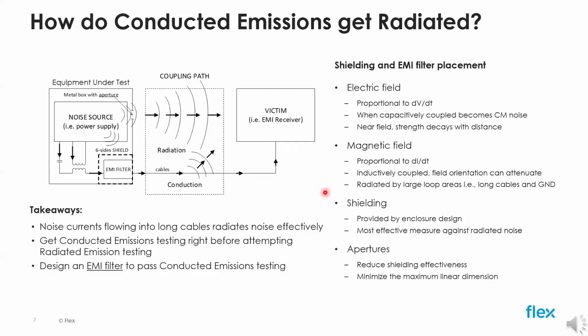To limit the coupling mechanism, we may want to install the EMI filter close to a metal wall of the equipment enclosure at the boundary between the internal and external EMC environment. The enclosure acts as a shield for the complete equipment, but ideally, we may want also to isolate the EMI filter with its own metal shield, so that it is less susceptible to internal radiated noise. Shielding is one tool to limit radiated emissions, but getting the conducted emissions within limits is the best approach for successful radiated noise testing.